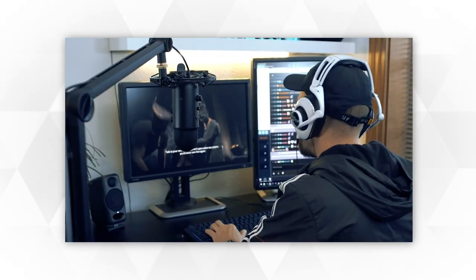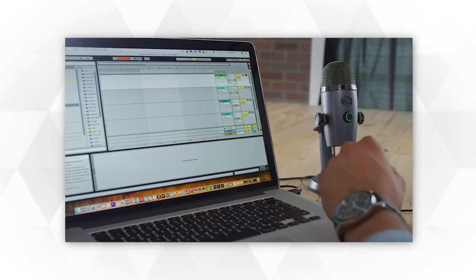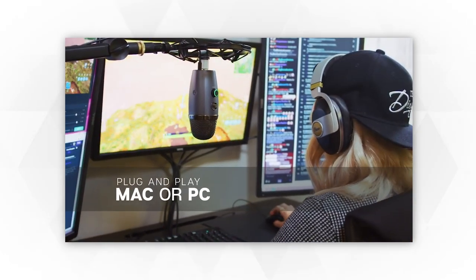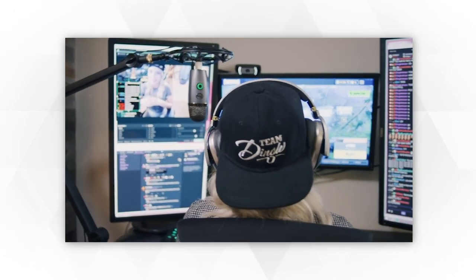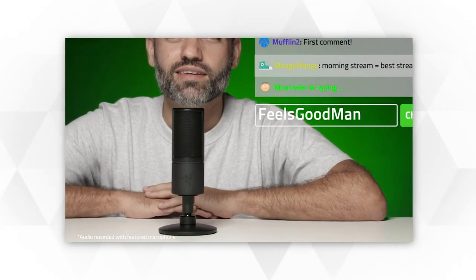If you're searching for the best equipment that produces the highest quality for any live streaming situation, then many people are investing in microphones. Choose a reliable microphone that produces excellent audio sound that will enable you to communicate efficiently. There are thousands of different microphone models on the market, and the amount varies for particular specifications.